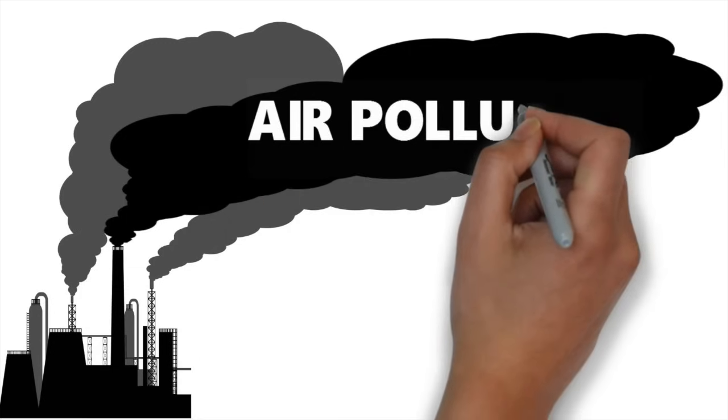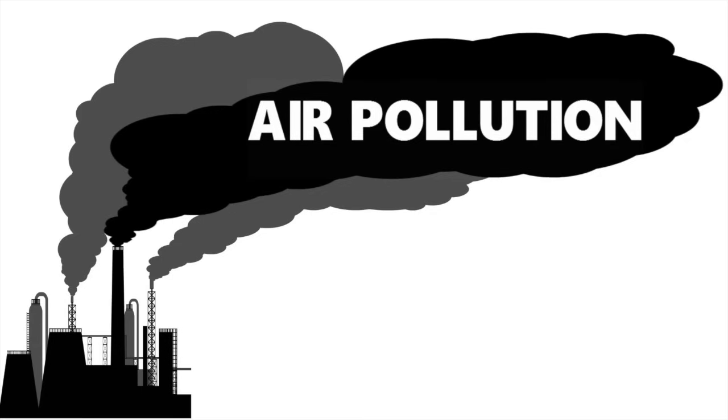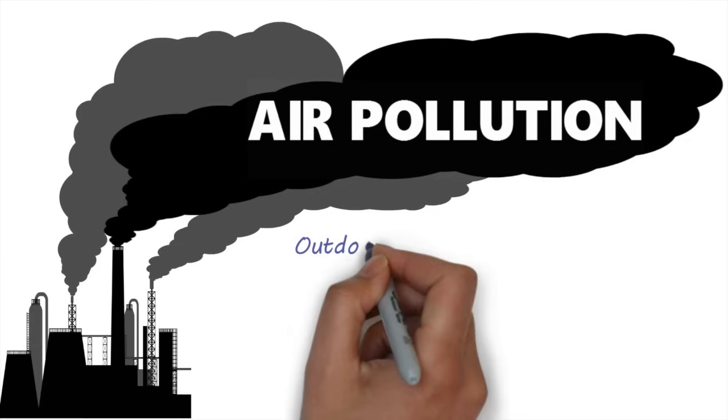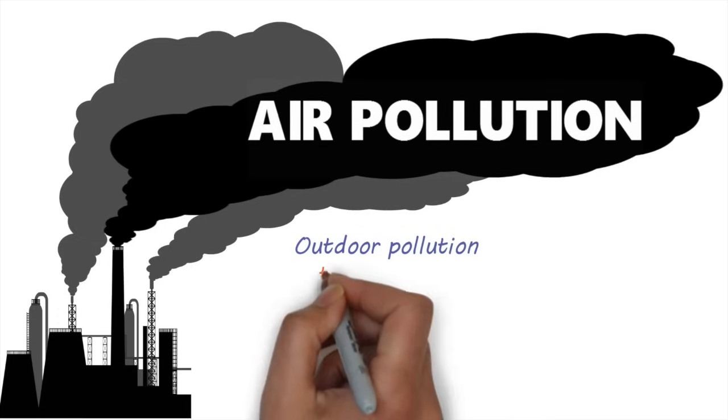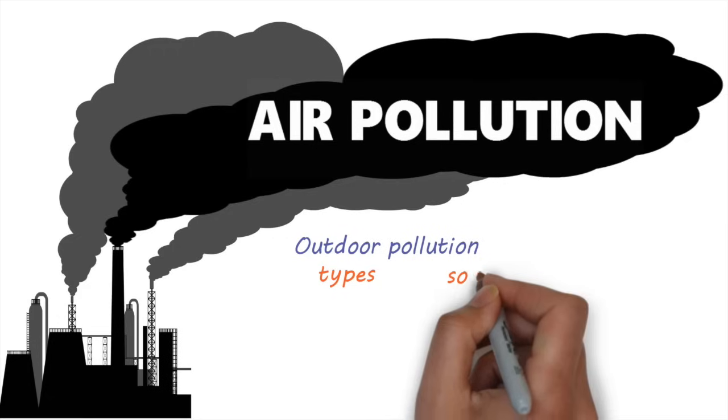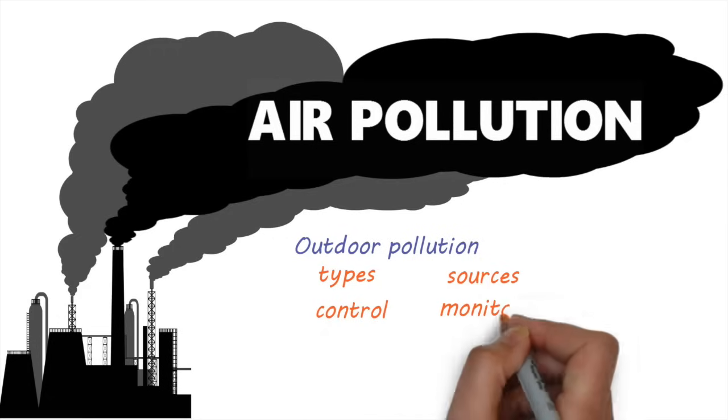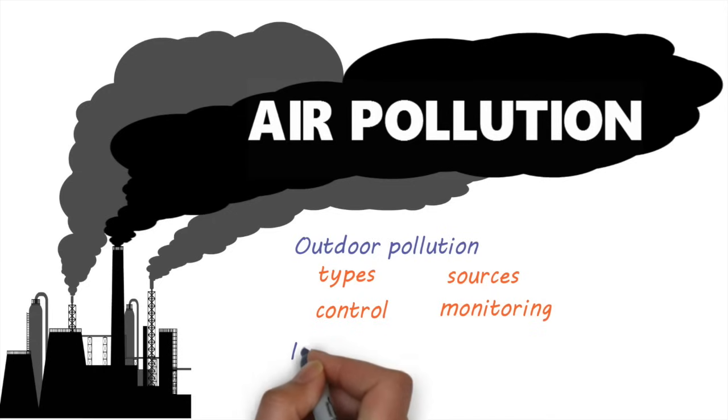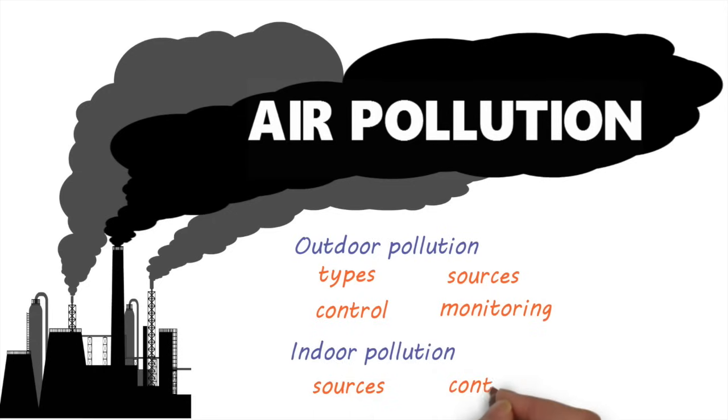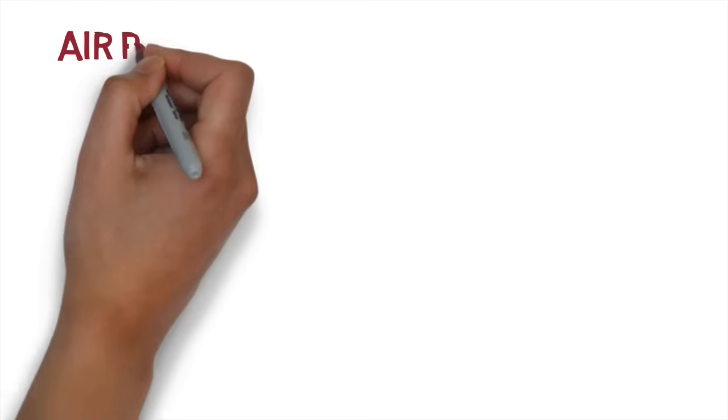Hi, and welcome to this overview of air pollution. Air pollution is a major public health issue. In this video, we'll discuss outdoor air pollution, what it is, types of pollutants and sources. We'll also take a look at ways to reduce air pollution and talk about how air quality is monitored. We'll then talk about indoor air pollution, why it's a problem, sources of pollution and ways to reduce it. But first, what is air pollution?